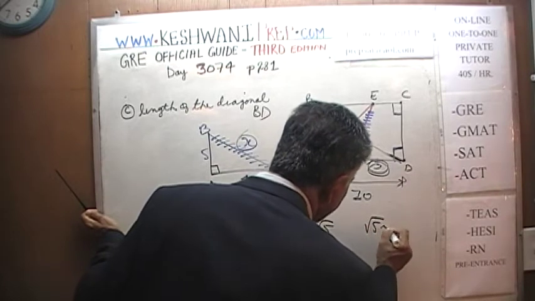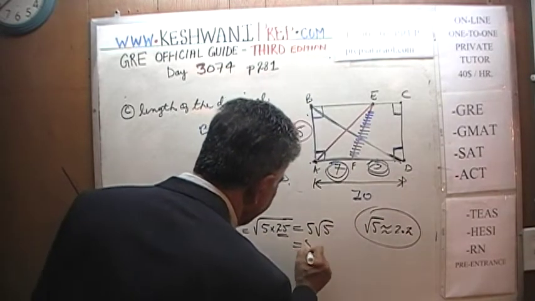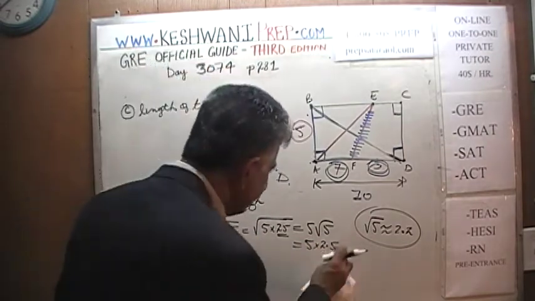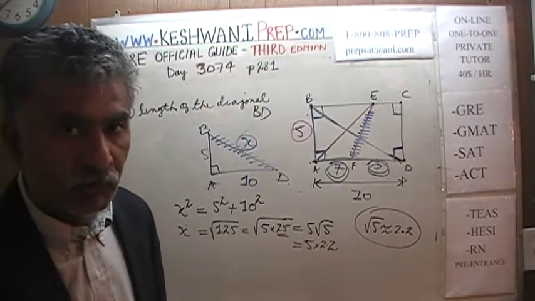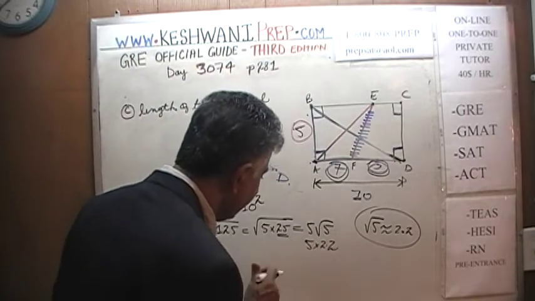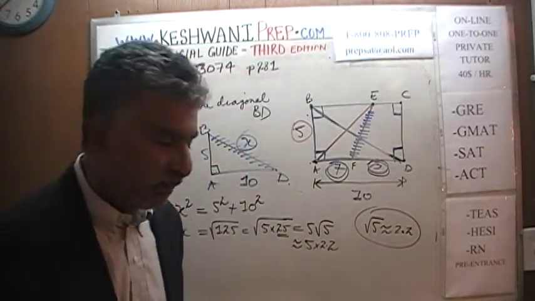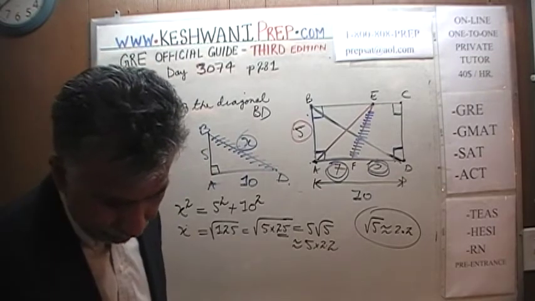We know that root 5 is approximately 2.2. And therefore, it is 5 times 2.2. Something went wrong just now. Did you notice what went wrong? What went wrong is that we can no longer use the equal sign. As we just said, it's approximately equal to 10 times 2.2 would have been 22, so it's approximately 11. Approximately 11.